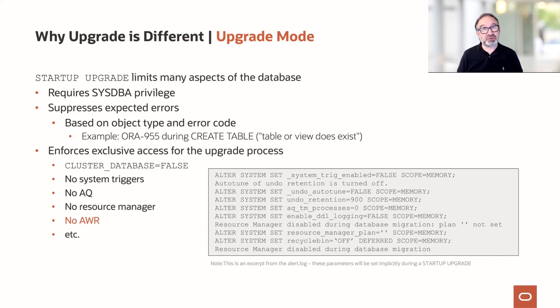But in order to make it rerunnable, and the same applies to database downgrade, by the way, we suppress certain error messages depending on the object where they are happening. So it doesn't mean it's always flawless, but we know our candidates and we know what we don't want to show you, to make the log files really a useful piece. Because otherwise, when an object already exists and you rerun the upgrade, you would get an error that the object already exists, and that would make the upgrade logs completely unreadable and not useful anymore.